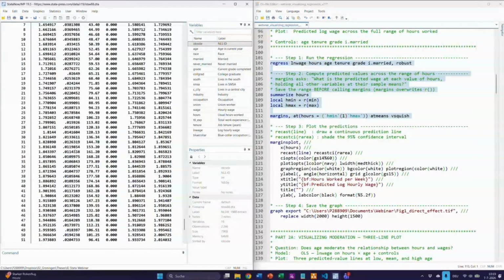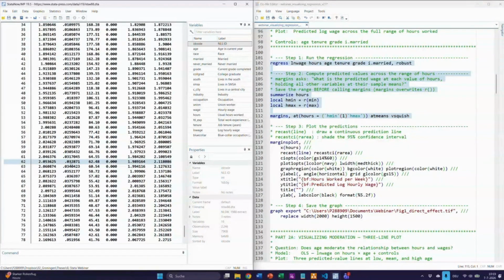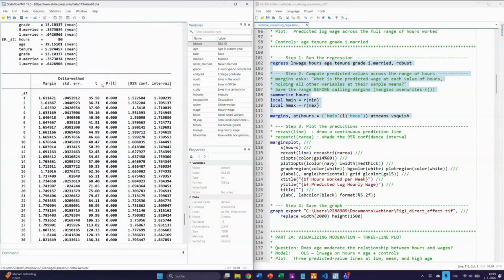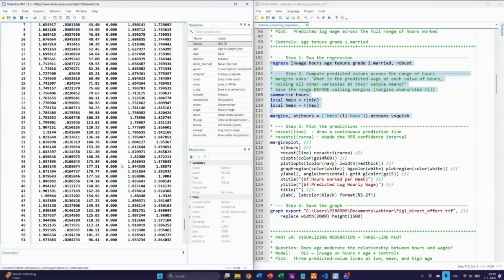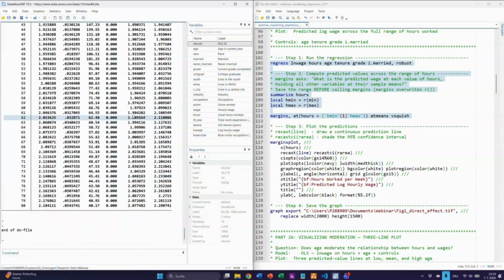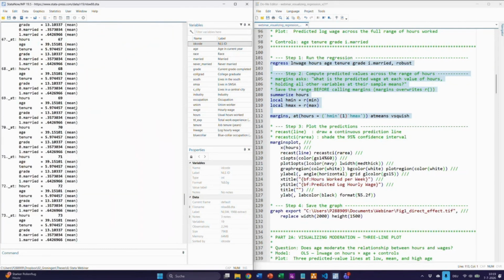That's the first column. Then the standard error, that's the second one. Then we have our t and p values, and we have our confidence intervals. So here in this table, number 62 corresponds to the marginal effects that I computed earlier in this long list here, where I can see at which values the margins were set in this case.